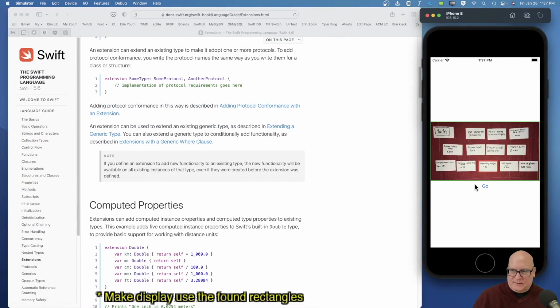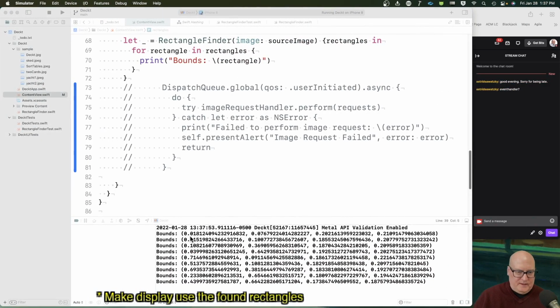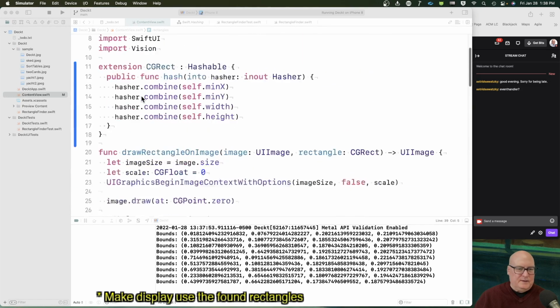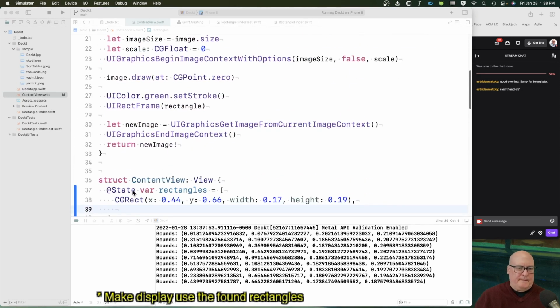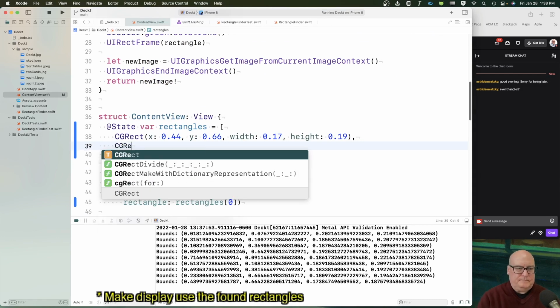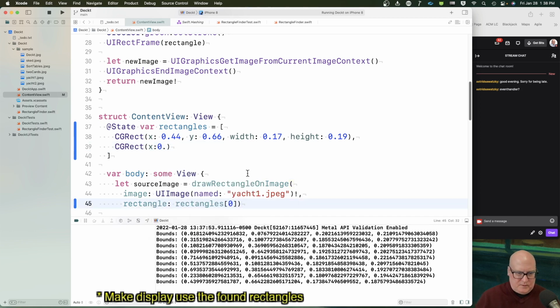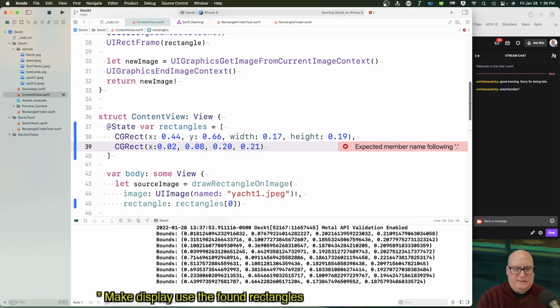If we run bounds, okay, let's just take the first one, 0.018, 0.077. Well, let's say 0.02. We'll round it to 2 places. 0.02, 0.08, width 0.20, other one 0.21.